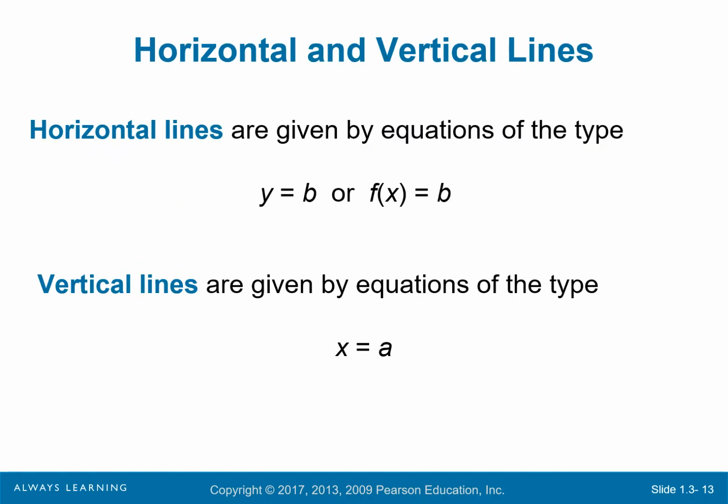Now we're going to talk about some more particular lines, namely horizontal and vertical lines. So any horizontal lines, remember horizontal means a line going this way, vertical means a line going this way. When we have horizontal lines, it's always of the form y equals a number b. When we have vertical lines, it's always equations of the form x equals a number a. Those are always going to be true, and you're going to see some examples moving forward.